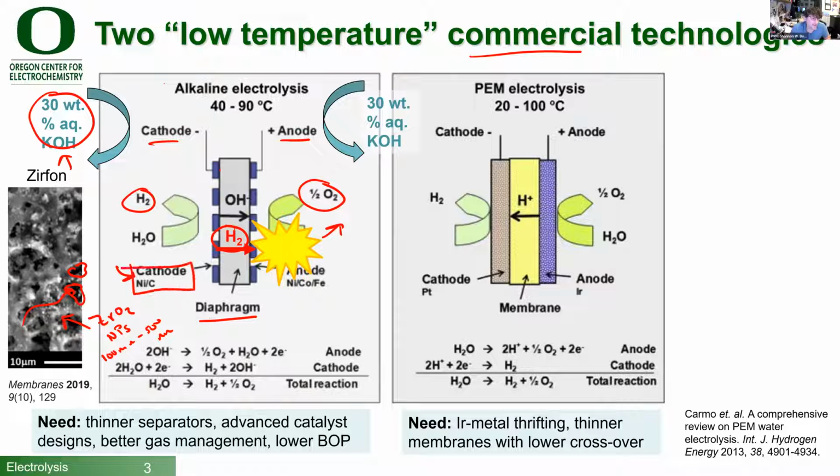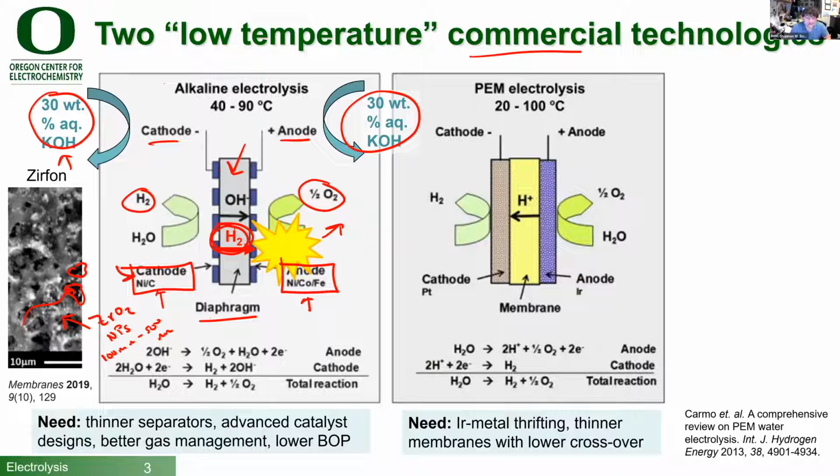The other thing that's interesting about these alkaline electrolyzers and the advantage is that in alkaline conditions, you can use right now all earth abundant catalysts. So nickel, cobalt, iron anodes, nickel, moly, nickel, carbon cathodes. You don't need precious metals. So this technology is very scalable in that it doesn't use any precious metals. But because it runs in this concentrated KOH, because the separator is porous, and thus the crossover of hydrogen, it has some limitations.